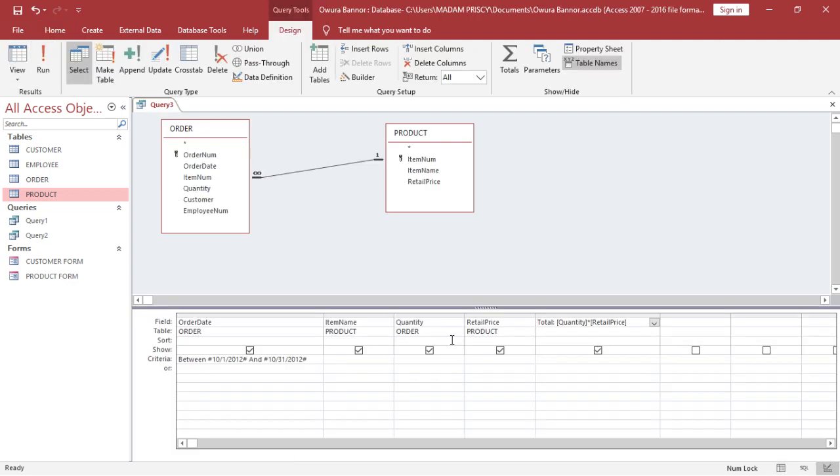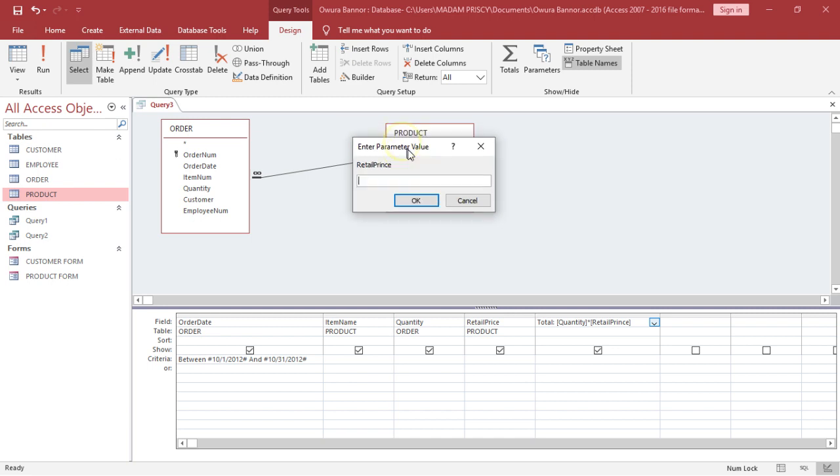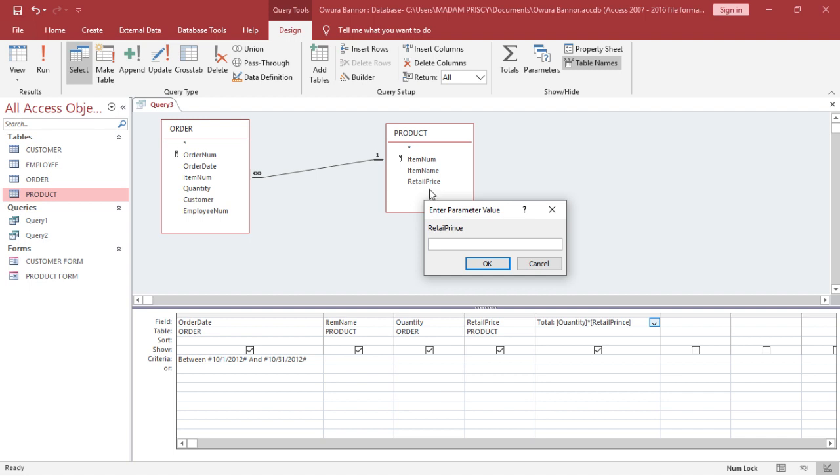So we are going to turn to the design view and see something. Let us change the spelling of the price. Let me add an n like this, and run it and see. You will get this message: enter a parameter value, retail price, because the system does not know what? Retail price. The system only knows retail price.